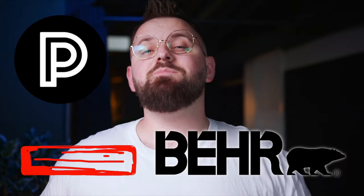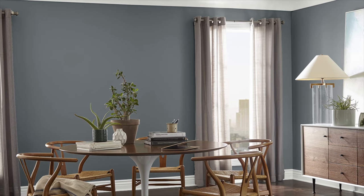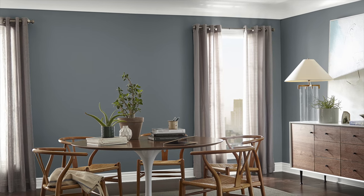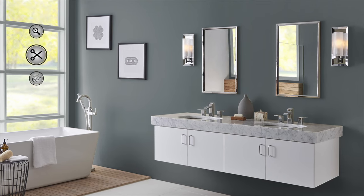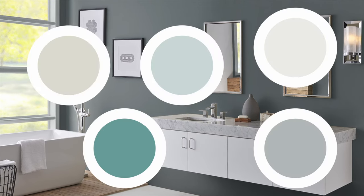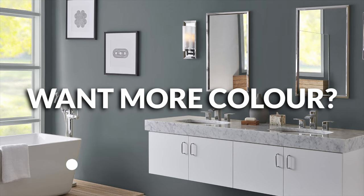We have a Bear Paint color to talk about that was requested by one of my Patreon members — thank you all for your support. It is called Blue Metal by Bear Paint. Because I wasn't familiar with it offhand, I heard the name and I thought this is probably a light cool grayish color, but then I loaded it up on the website and boom — you can probably see right here this square. That's Blue Metal. It is a beautiful almost charcoal teal color, a little bit of blue, a little of green. In this episode of Color Quickie, I'm going to give you my color pairings for it.